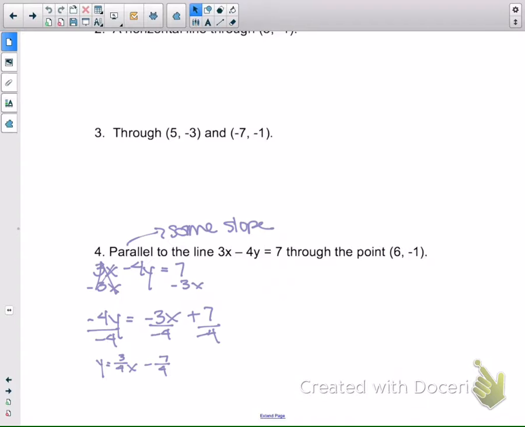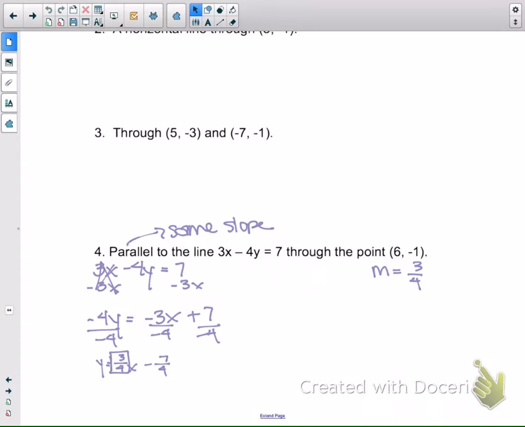If it's parallel, all I care about is I take this exact slope, I bring it over here with the point that has been given to me, and I use it to write the equation of a line. We just did that exact process in question 3, only we had to find our slope a little bit differently. We found our slope through the 2 points. This one we're finding our slope from a line.